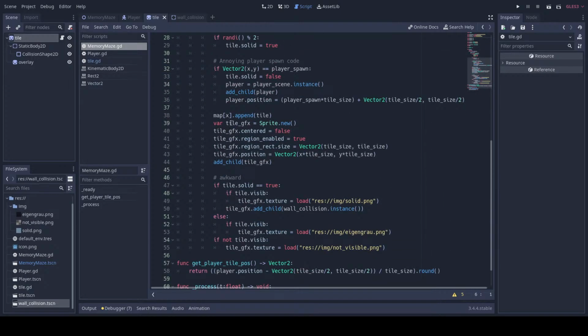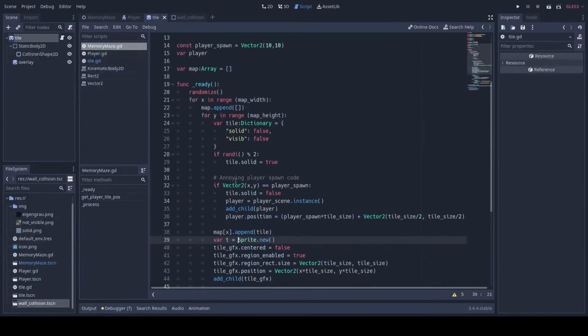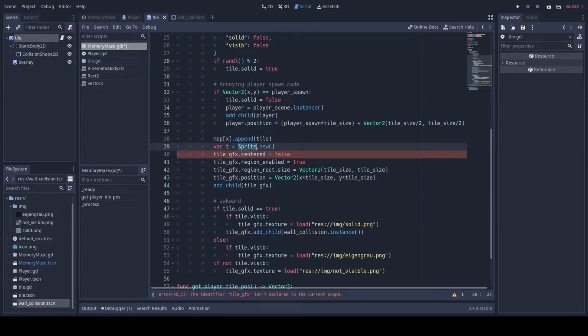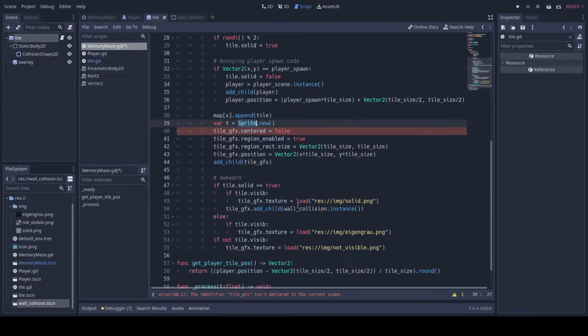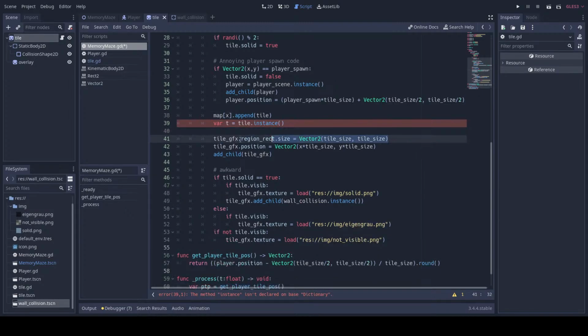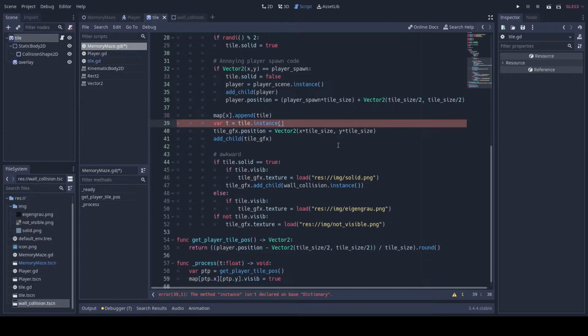Then down here, t equals tile new, or wait, we instance it, right? This tile instance. And then we don't need to set these because they're already set. None of these need to be set, only position does.